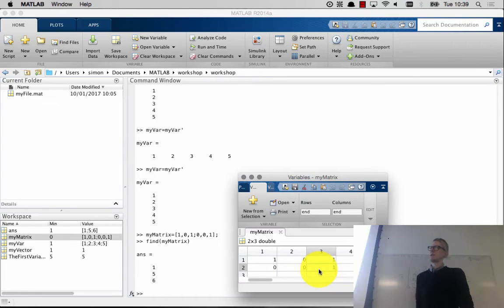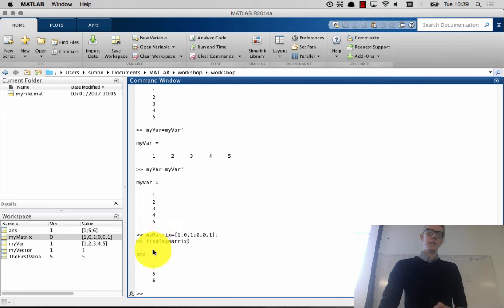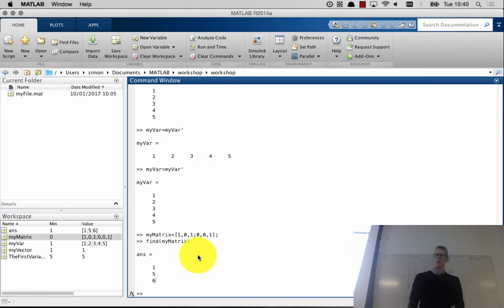So there's multiple ways of referring to elements in a matrix. Normally when you personally are changing individual elements, it's easier to think of it as down and then across. However, sometimes we're going to use this find command, combine it with other commands to update certain things, and you'll find it more useful then. But just be aware that these indexes with single numbers in two-dimensional matrices count down each row first.